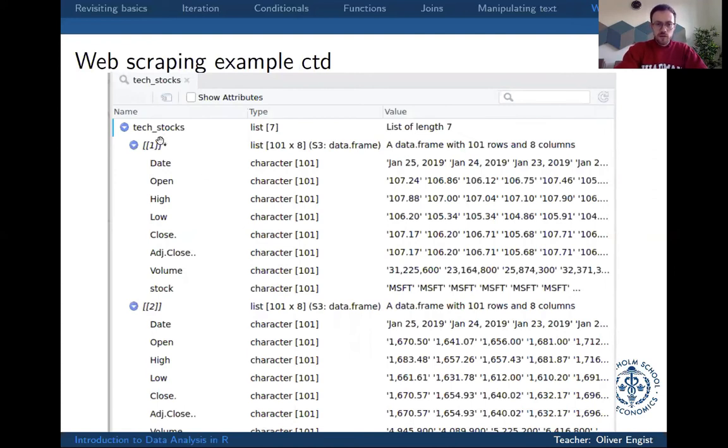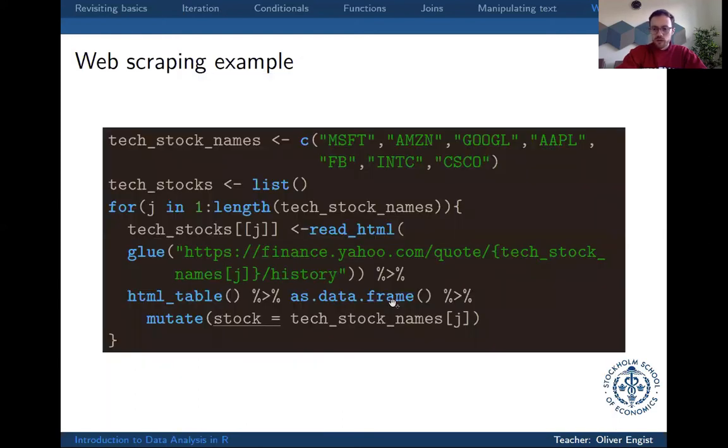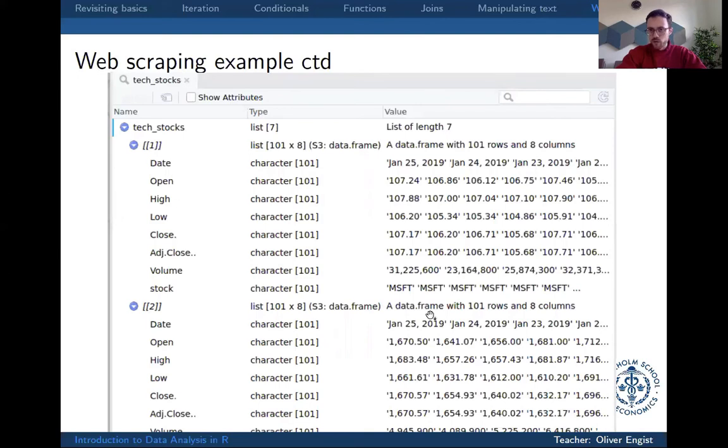So we have this list. The first element contains several tables with date, opening price, highest, lowest, closing price. And it also contains a column with just the name of the stock, which is going to be the same for each of these different days, since we always observe the same stock. And then the second element will be a similar pattern for the second company, which is going to be Amazon, and so on.